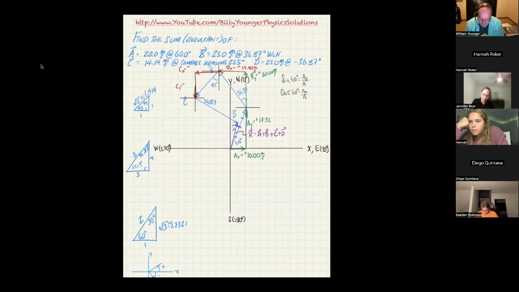Now, where I drew my triangle, that might not look natural to you, but remember the sum of those angles there on each side of the vector C is 90, so the other one has to be 45 as well. So I can just write 45 there, and then everything's kosher. Not technically kosher, but everything's fine.